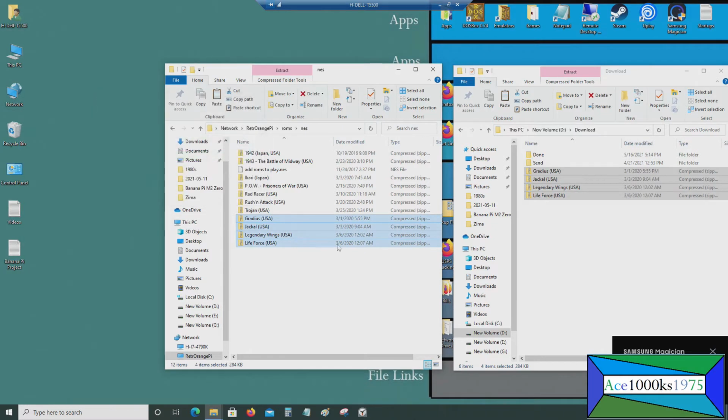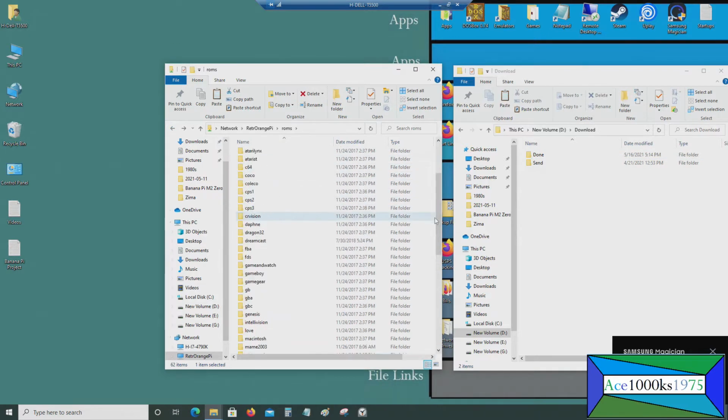And it's kind of slow because I don't have a Wi-Fi antenna for this unit. You need a Wi-Fi antenna to use the Wi-Fi on the Banana Pi M2 Zero single board computer effectively, but if you don't have an antenna, you can still use it, but it's pretty slow. So that's the thing. I don't have an antenna, so I'm just using it without it, and that's what I'm doing. So this is how you put the ROMs in this unit.